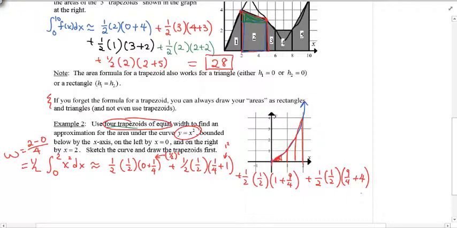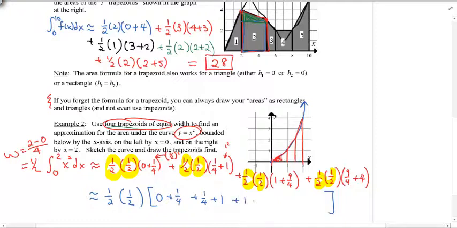Good. Maybe you're thinking, hey, Mr. Lee, this looks kind of hard to calculate, but I want you to understand, look, there's a half and there's a half everywhere. Interesting. So let's factor out that, okay? The 1/2 and also the 1/2. And let's see what we're left with now after we factored that out. I'm left with a 0 plus a 1/4. I'm left with a 1/4 plus a 1. I'm left with a 1 plus a 9/4, and also another 9/4 plus a 4.